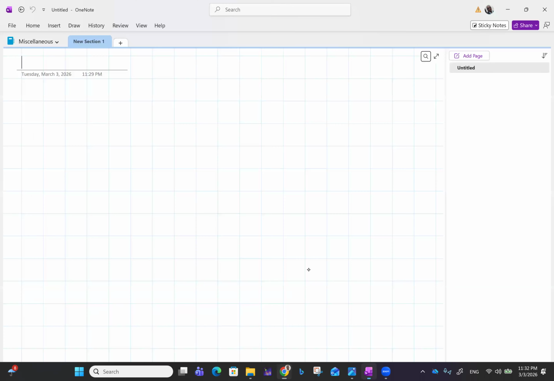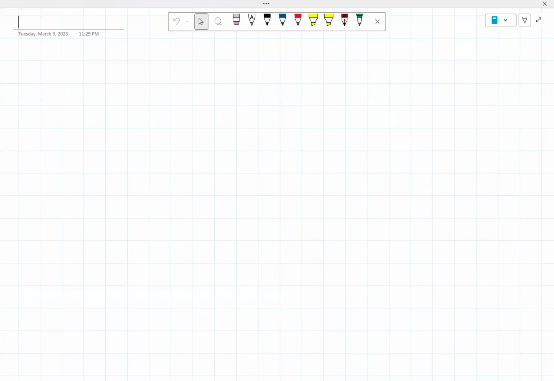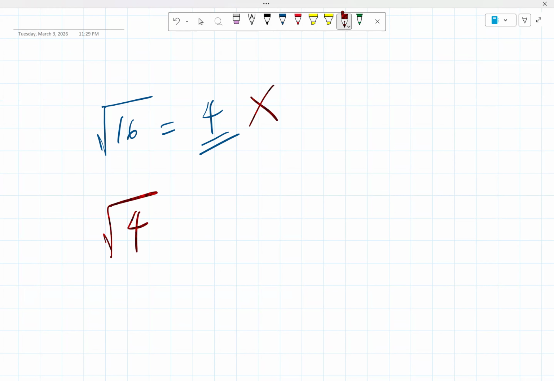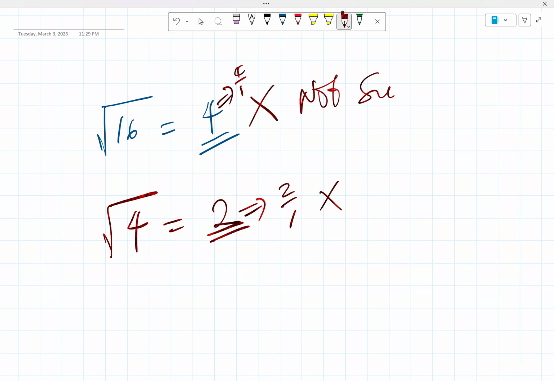To explain that a bit, if I have the square root of 16, that is easily 4. And 4 is rational. So it does not pass for a surd. Then if I go on and say the square root of 4, the square root of 4 is 2. 4 is a rational number because we can say it is 4 over 1. 2 is a rational number because we can say it is 2 over 1. So this cannot pass for a surd. So not a surd, this also not a surd.